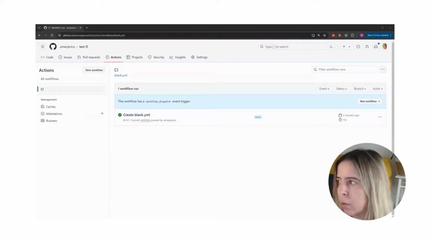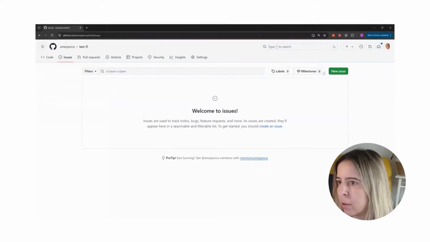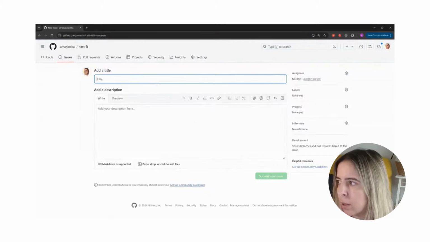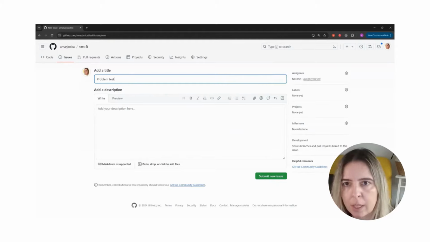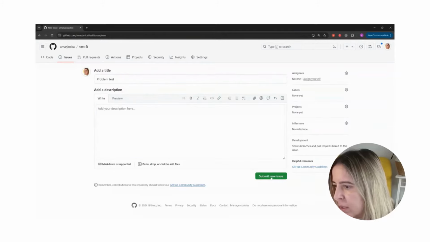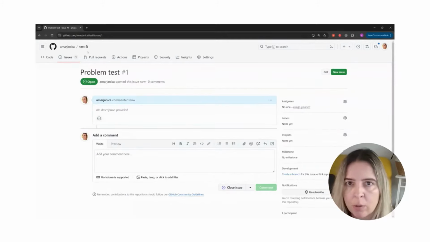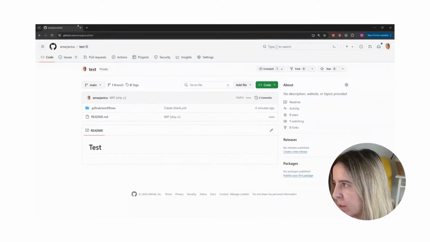Next thing you can do, for example, if you're using GitHub issues, but it doesn't need to be GitHub issues, it works the same with Jira and Linear. So you create an issue, and when you want to reference an issue, here is an issue with the tag number 1.